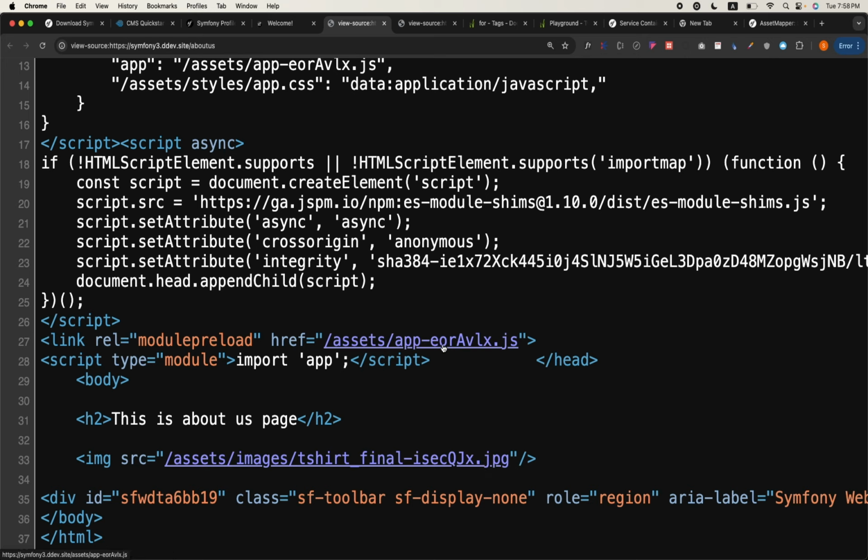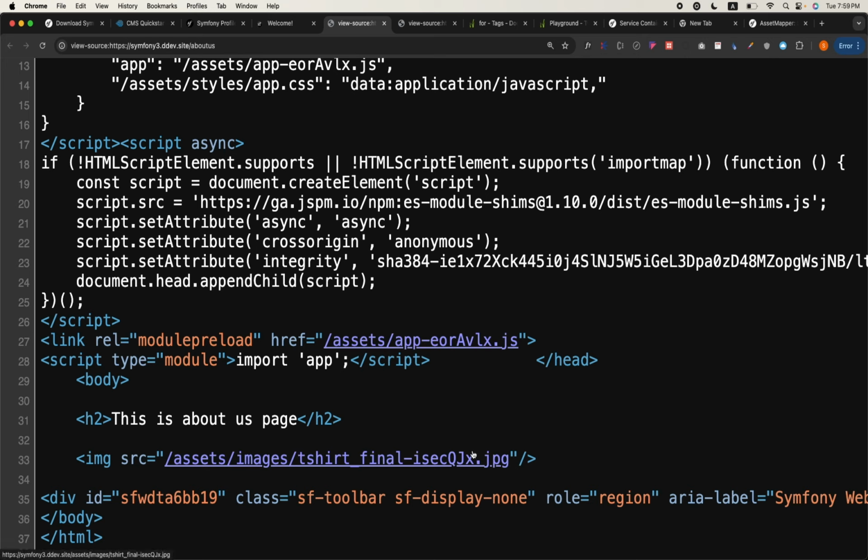Any guesses? Yes, due to the asset mapper. Because the browser has a concept of caching images. If you had not used the asset system from Symfony, it would always be t-shirt-final.jpg, so the browser caches it.